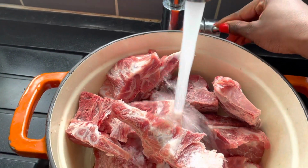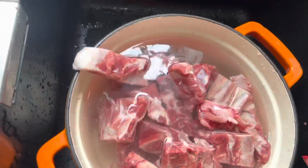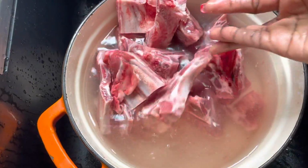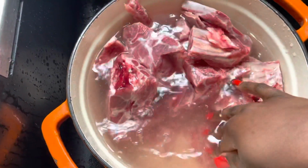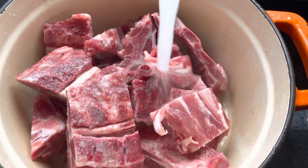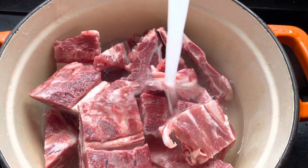So here I have my porkbones, which I got from a Southern African butcher. And what I'm doing is to just clean them up. Make sure your meat is clean, guys, before you start cooking it. So yeah, this is the cleaning process. Now that my meat is clean, I'm going to go ahead and add some water and place it on the hob for about 30 minutes.